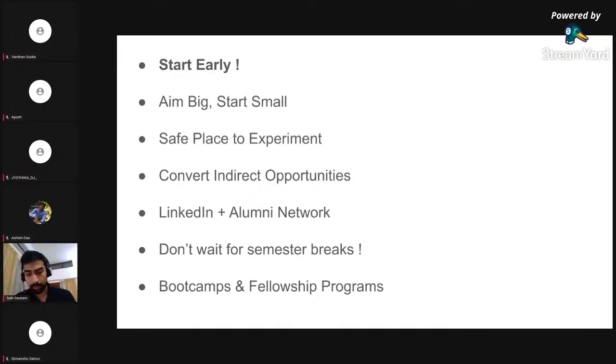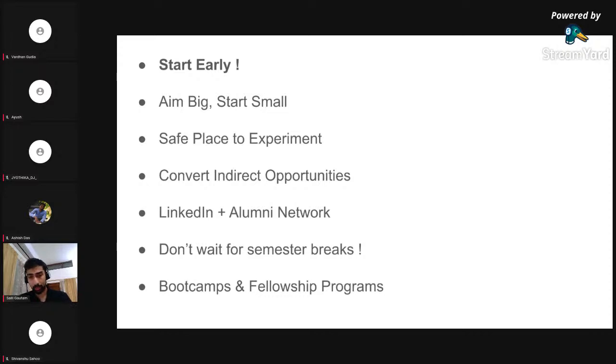So it's always good that in your early days in college, you should reach out to your alumni as early as possible. Try to build a rapport with them, try to make them your mentor, try to ask them where they work, try to understand what kind of tech stack or what kind of work they do in their office, so that you have a few alumni or mentors who can really guide you. And when the real time comes when you really need help for internships, they know that you're good at it and they might help you then. So this is how I would recommend you approach alumni networks.